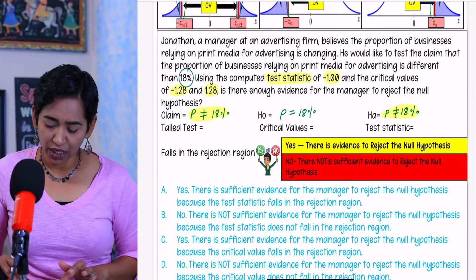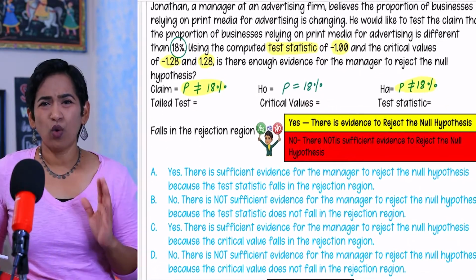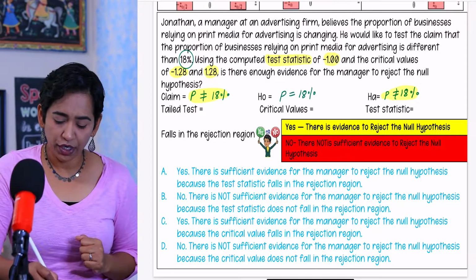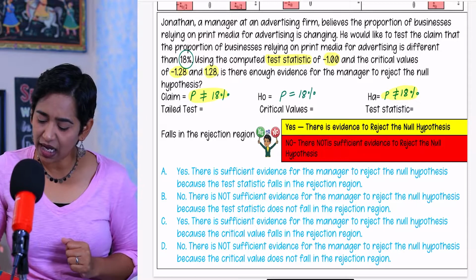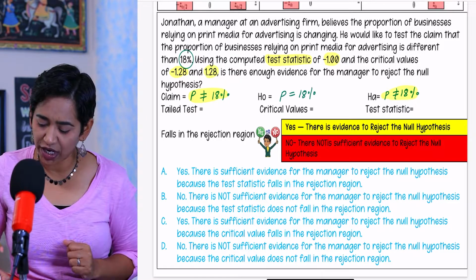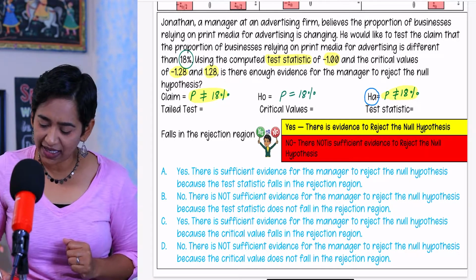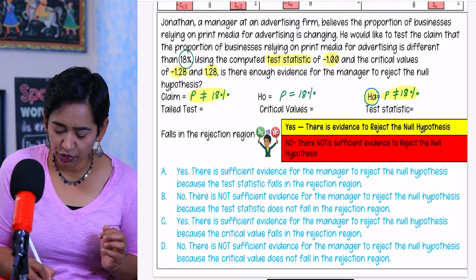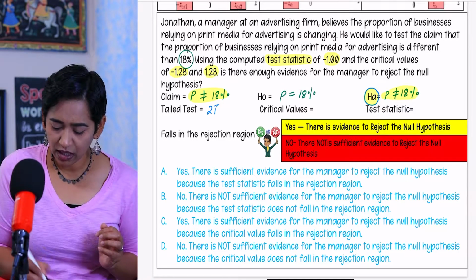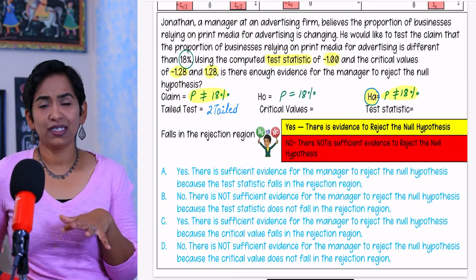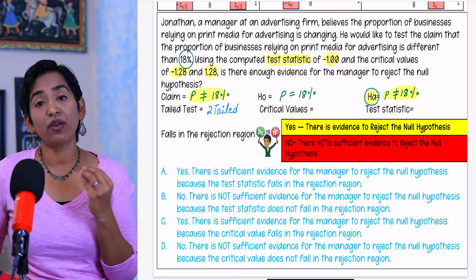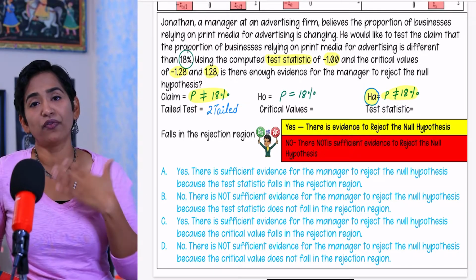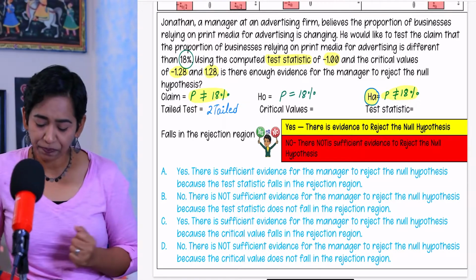Now, I have to talk about my tailed test. What tailed is it? Left-tailed, right-tailed, or two-tailed? To find out what tailed it is, I simply look at my HA. My HA is not equal to, so I know it is a two-tailed. You will not be asked all of this in the test, or even in your homeworks, but it's very important you know and understand the basics, so the solving of the problem becomes much simpler.